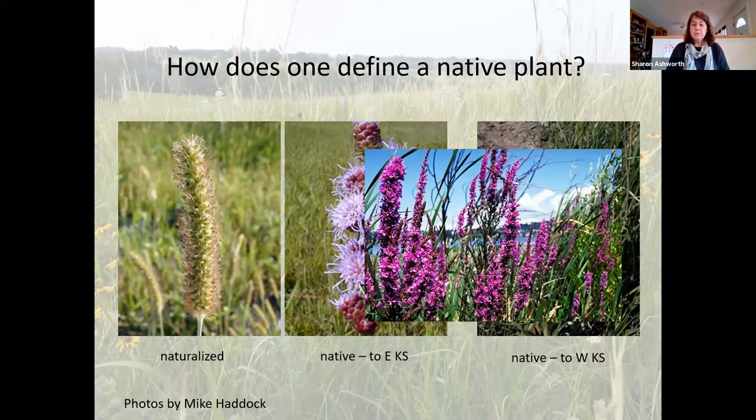Here's purple loosestrife, Lythrum. While there are native relatives, this one is native to what used to be Czechoslovakia — the Czech Republic and Slovakia. It's a wetland invader. It's non-native and has become problematic: when it enters a plant community, it's disruptive of that community, so it's considered invasive — it kind of takes over.